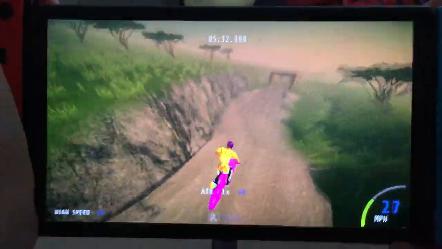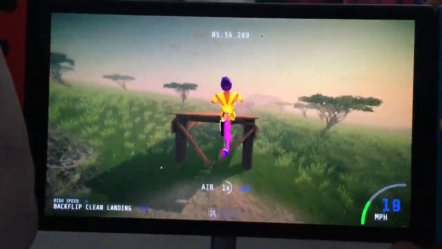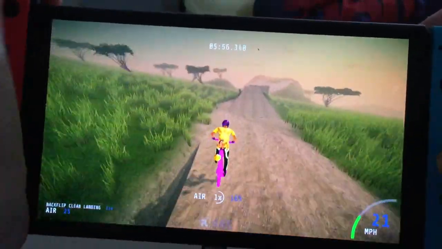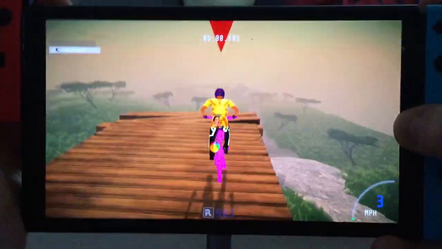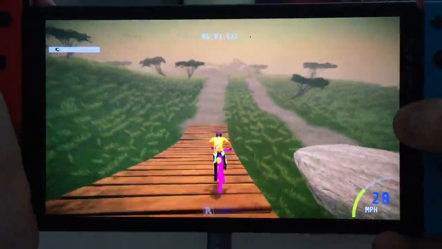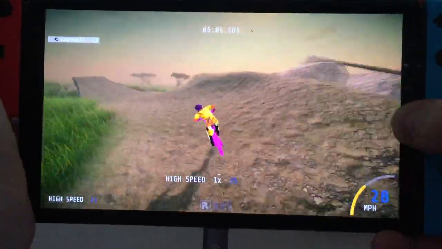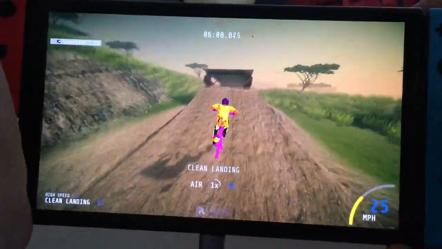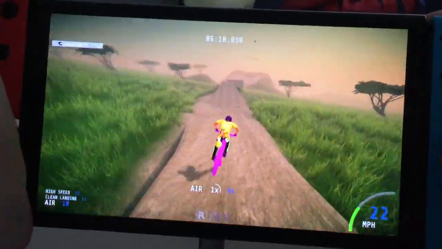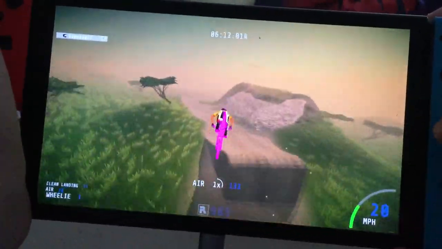Alright, I'm going to wheelie this first time, and my mum will be proud of me. What? Well, that was horrible. All right, okay, I think I shouldn't jump here. All right, this is the last try. I can't do this. So I'm just wheelie. I technically did it. I'm gonna have to say I'm gonna count that.